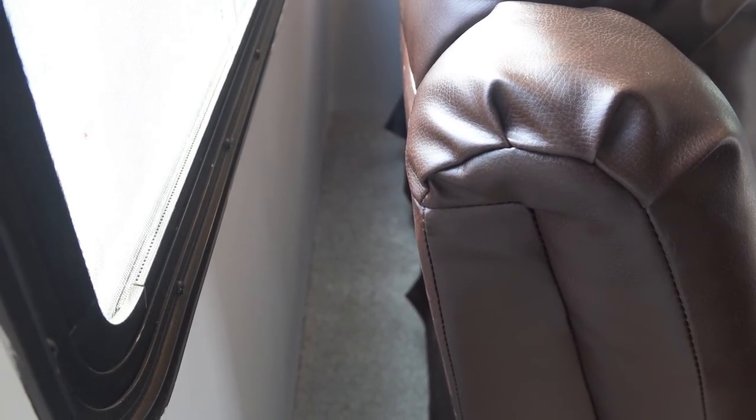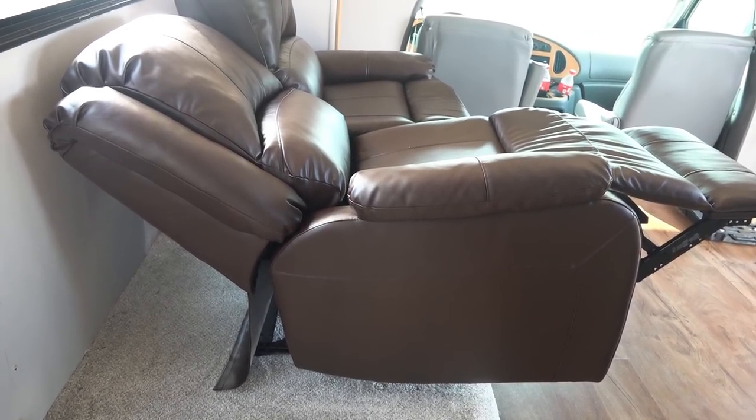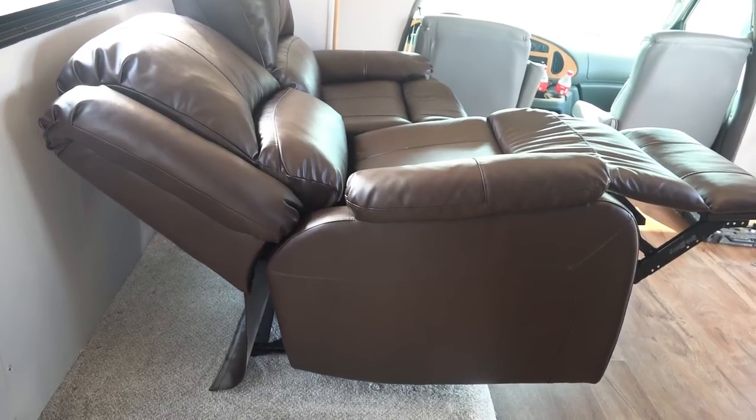After several test sittings and reclinings, we decided that we needed four and a half inches of clearance between the loveseat and the back wall. That may sound like a lot, but after stretching out for a nice snooze we found that we only had about an inch of clearance from the back wall. Not a problem — this will work. A regular recliner couldn't do what this wall hugger loveseat can.